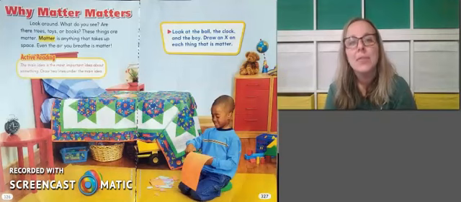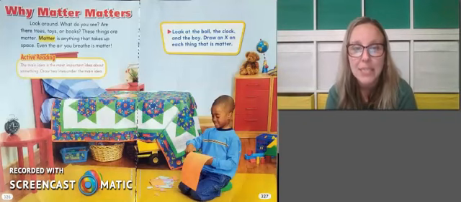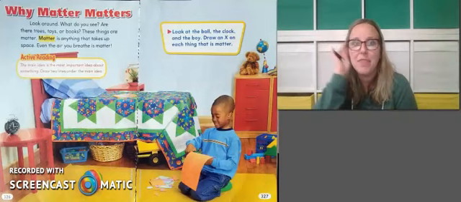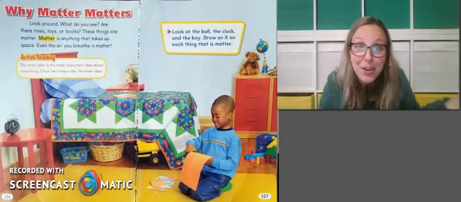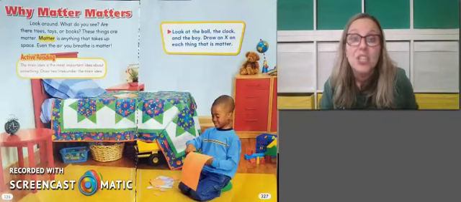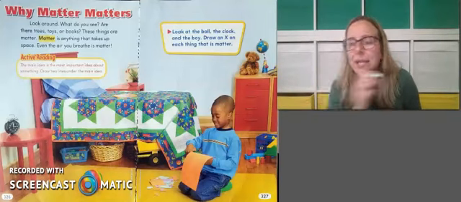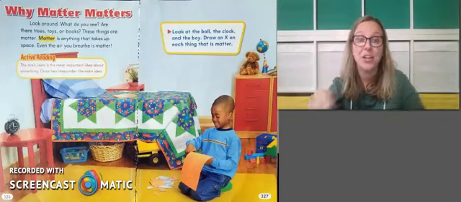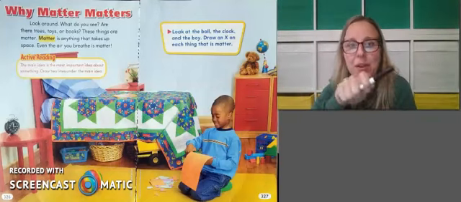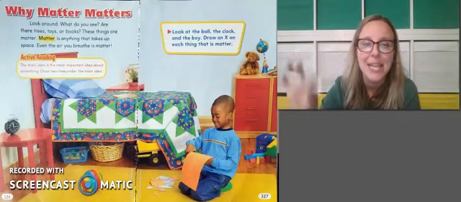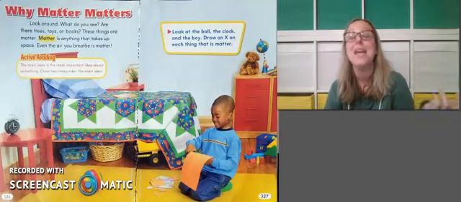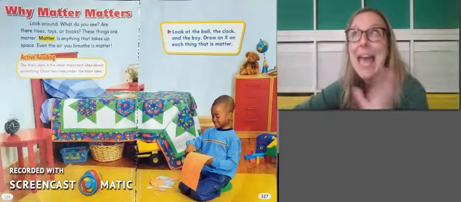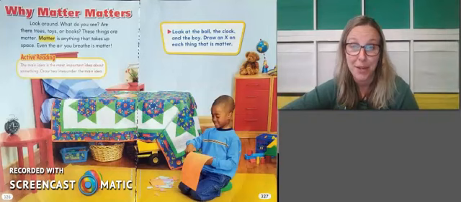Okay? Now, the active reading box there wants us to find the main idea in that paragraph. And the main idea is that matter is anything that takes up space. So you can either circle, highlight, or double underline, starting with that yellow highlighted word matter, and just go ahead and underline matter is anything that takes up space. That is our main idea. So now, keeping that main idea in mind, anything that takes up space is matter.